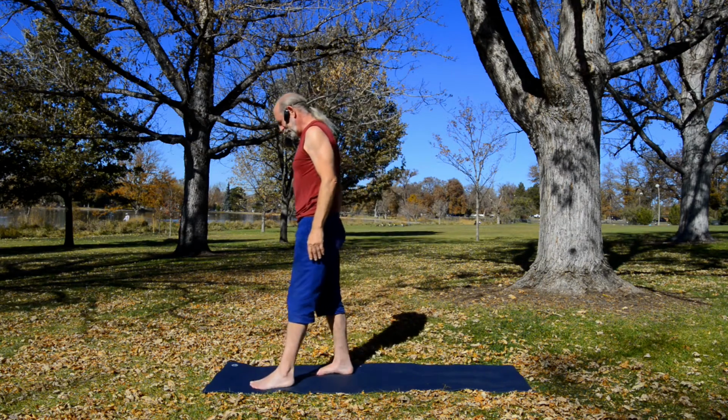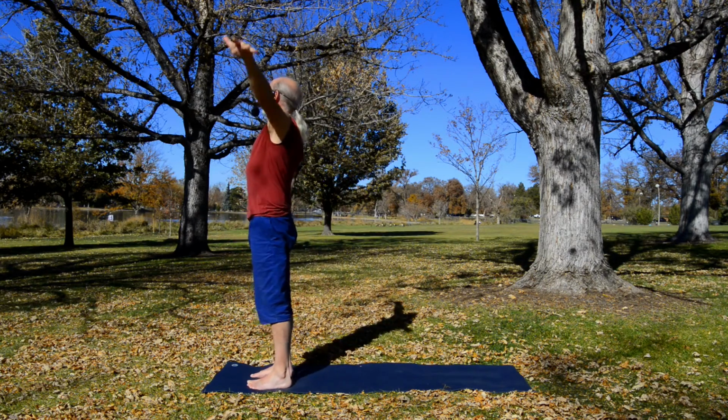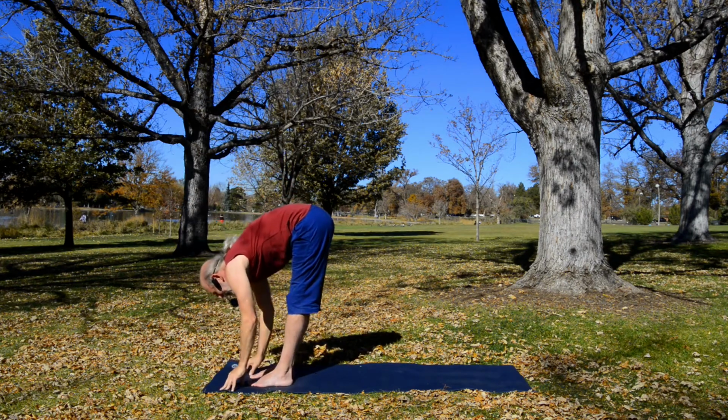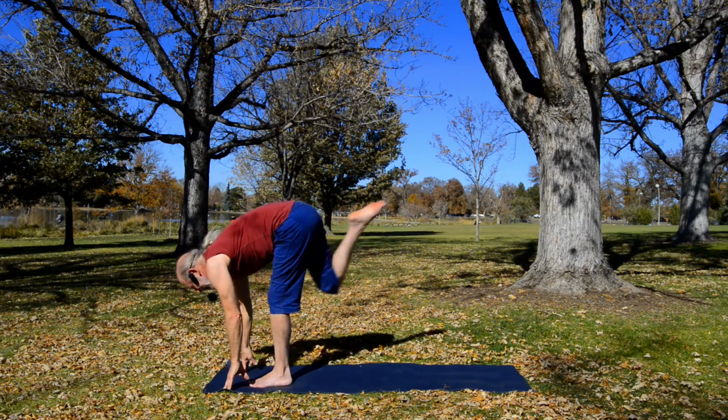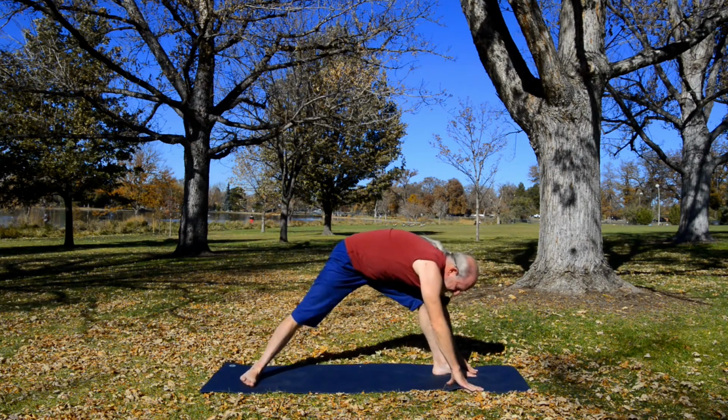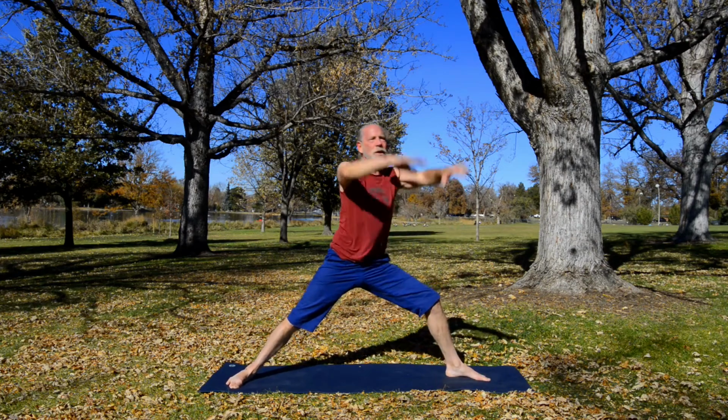Good work, everybody. Come back facing the front of the mat. Reach your arms high, and then hinge at the hips, fold forward, inhale to a half lift. Right foot stays forward, left foot stays back. I'm going to flip to the other side. Spin the left heel to the mat and rise for our Warrior Two, second series on this side. And then bend that right knee, press the knee forward a little bit more.